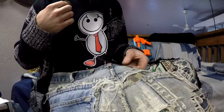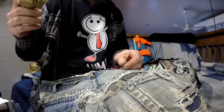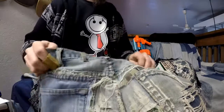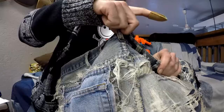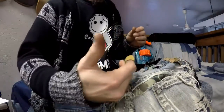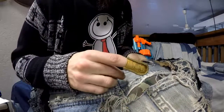Okay, I think that'll be more secure now. In case you haven't seen the multiple belt loops yet and you're wondering what the heck, I like having lots of belt loops in the back. I don't like having that dip and then this being grabbed and pulled up and then the dip. Usually you have a long distance between belt loops. I don't really like that. So I make my own.